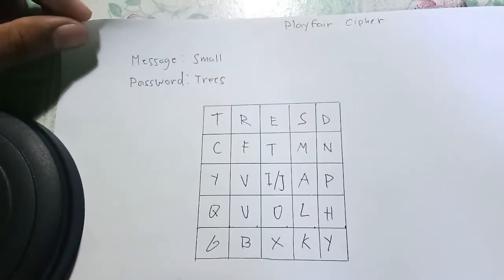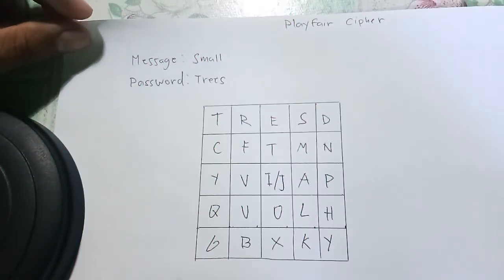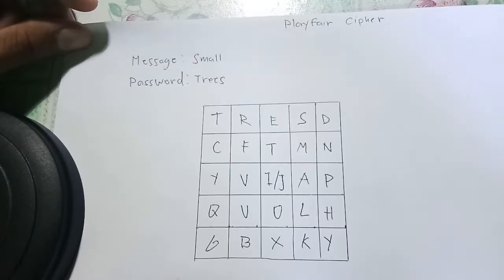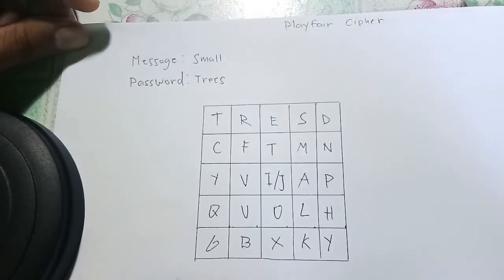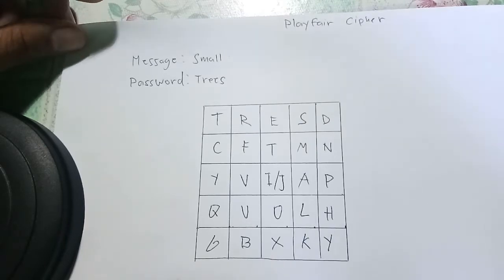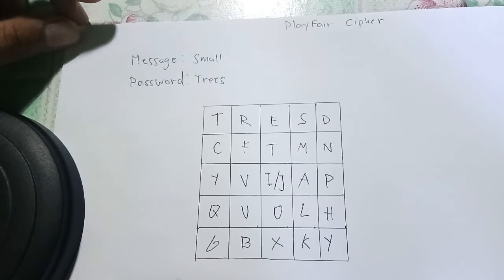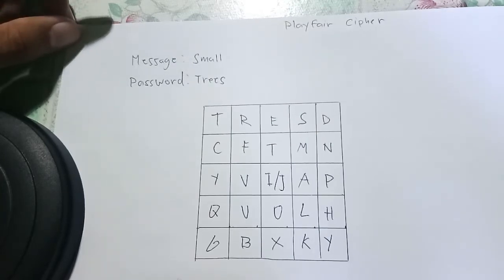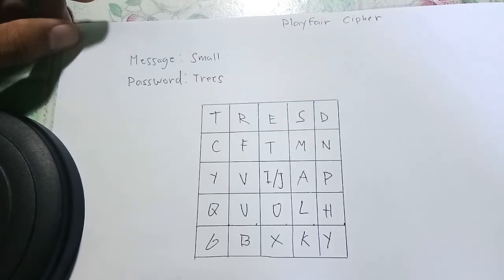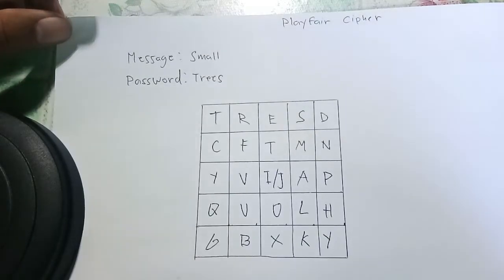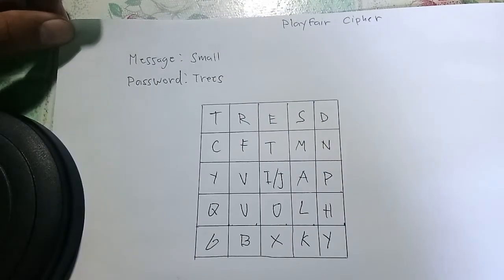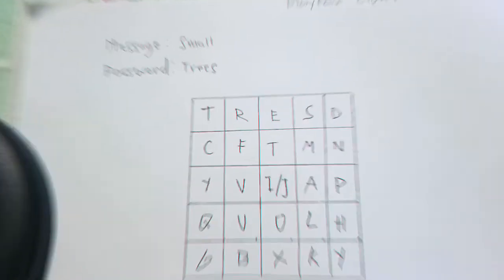And it's very simple. Unlike the others, it's hard to learn because there are so many patterns to learn in them, and mine is very easy. I've jumbled the letters and the message is very simple, and the password is also very simple. And as you can see, if you answer this, you can easily find out what it is because it's easy to see the answer in the Playfair Cipher square.